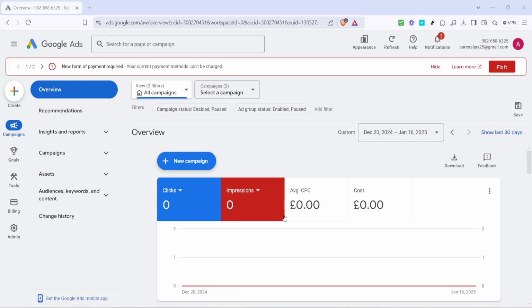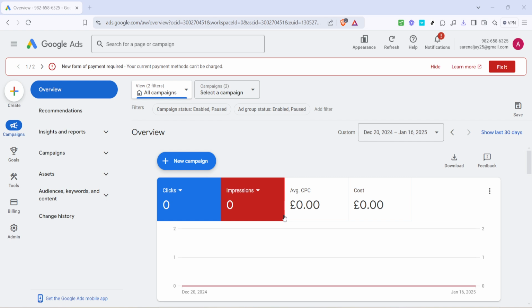First, you'll want to open your web browser and navigate to the Google Ads homepage. Sign in with your Google account if you haven't already. This will bring you to the main overview page where you can access various features and tools available within Google Ads. Once you're on the overview page, take a look around. This page gives you a snapshot of your account's performance, but our focus today is to find out the current status of your specific ad campaigns.